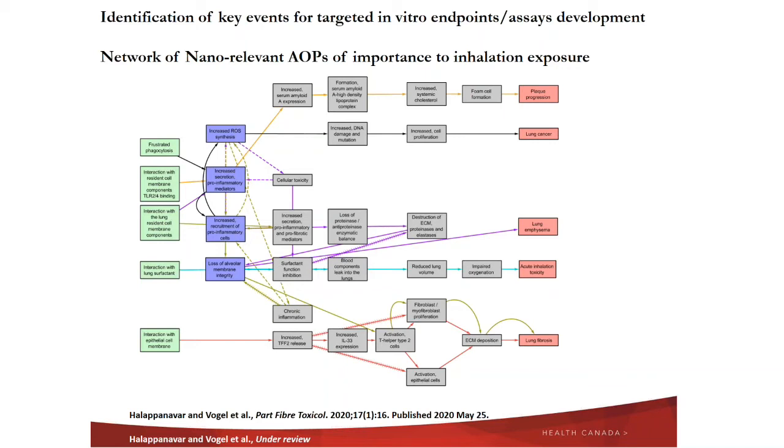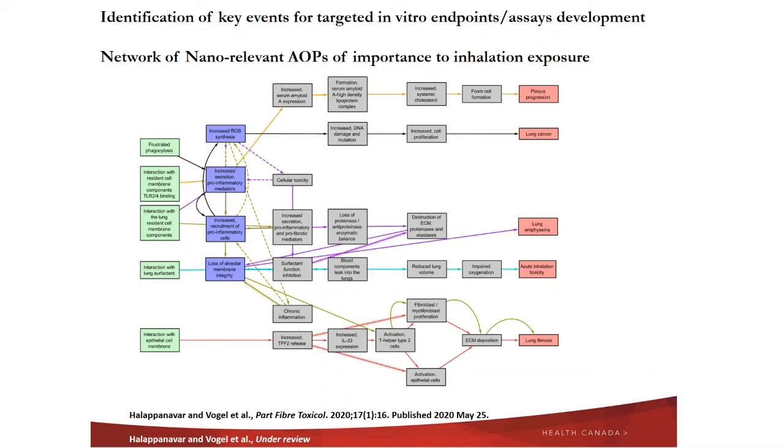For example, later on you may see in Thomas's presentation that even though MIEs are targeted for QSAR modeling, one can also choose KEs, and in this case, a KE from the KE node that is overrepresented across these 5 AOPs may be very useful for targeting by the QSAR model.